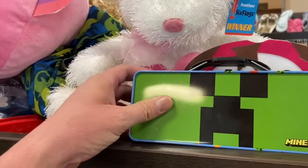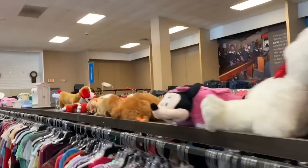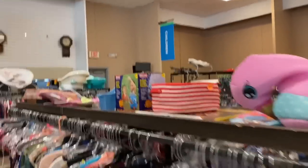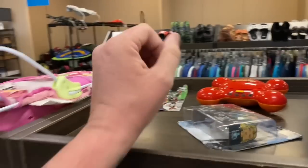Let's head across the street to Grace Bridge and see if we can score one final item from there today, maybe something vintage. We'll check out their VHS too, but their toy section is usually pretty weak. I'm gonna get out of here — a Minecraft pencil box, some sort of Disney Swiss Army knife, and it looks like a whole lot of nothing else in the toy section there.